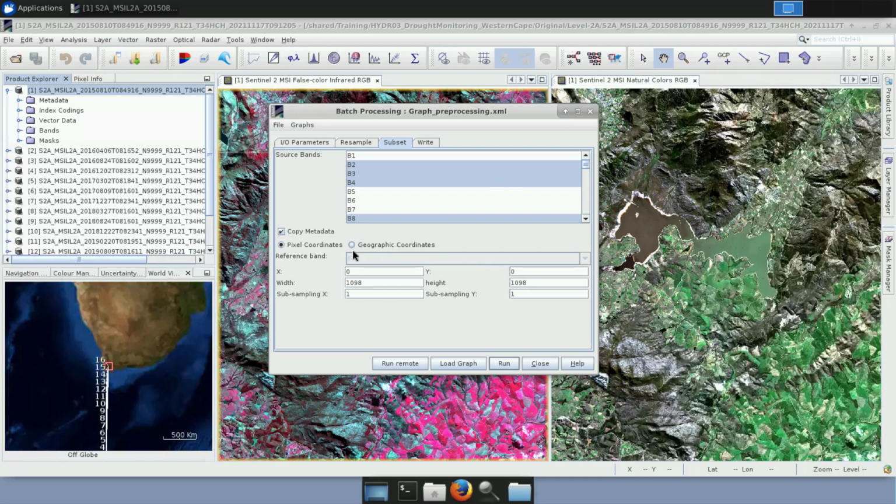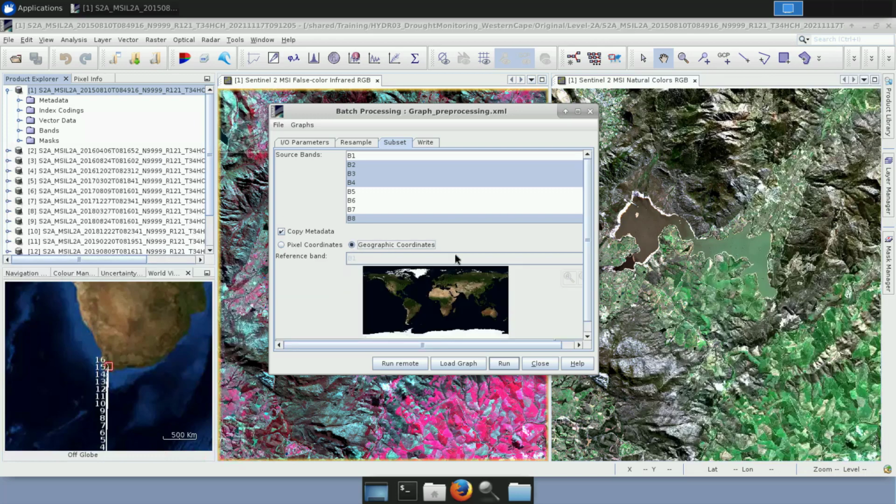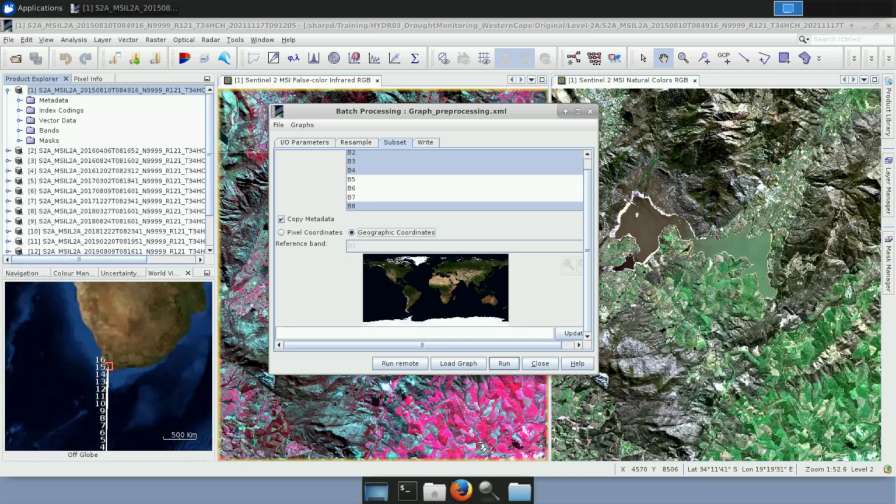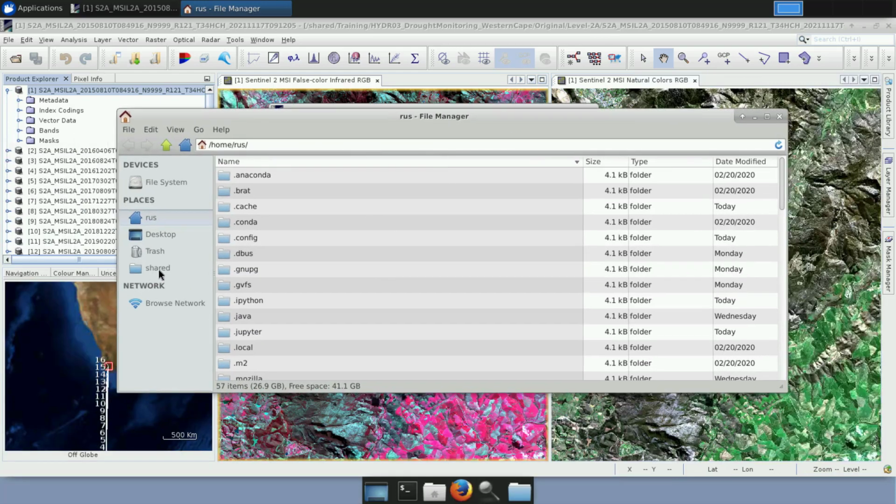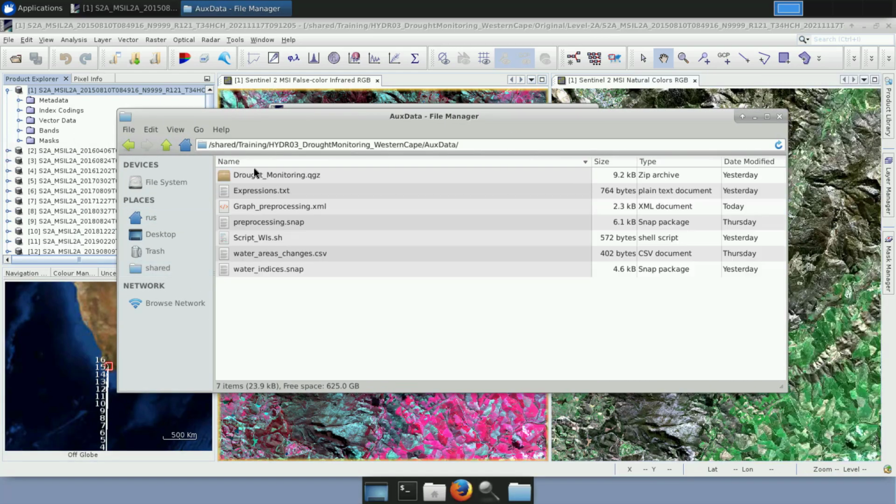But in our case, we go to geographic coordinates, and in the auxiliary data folder, when you navigate to File Manager, you go to our training folder again, and to the auxiliary data folder. And here, as I mentioned to you before, we have this expression.txt file, which we are going to use today very often.